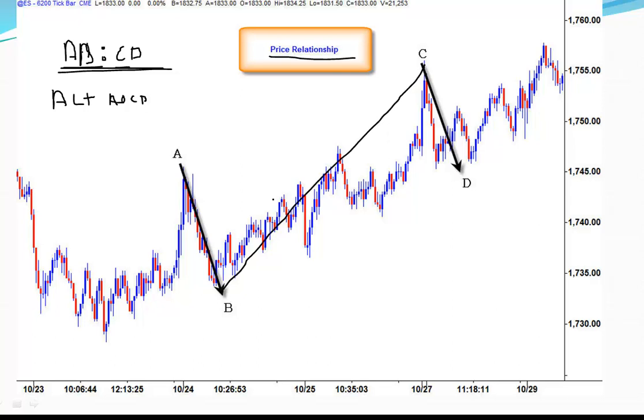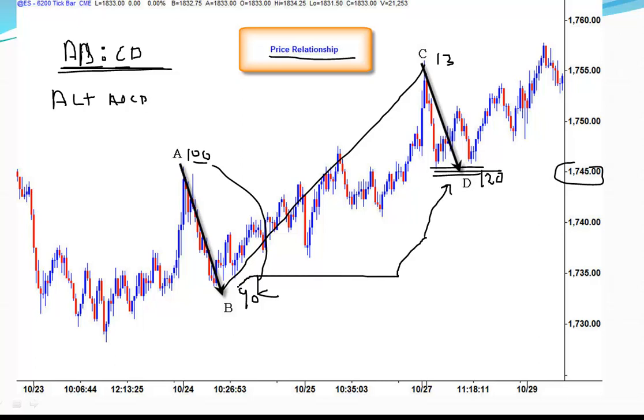All right, so what do we have? Let's just say A was at 100 and B is at 90. Or we could just say it's at 46 and 34. But let's just say that the market went up to 130, and this right here was 10 points. This would tell you that about 120 is an area that you would watch, that if the market came down and related in price here, this would be an opportunity for you to trade.